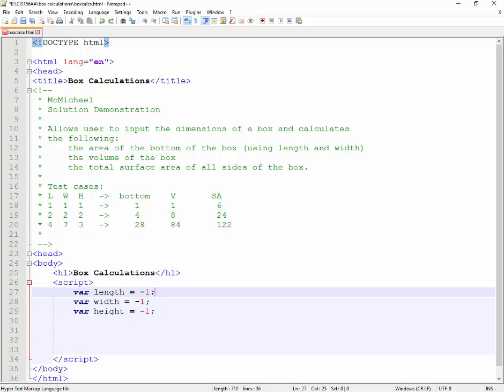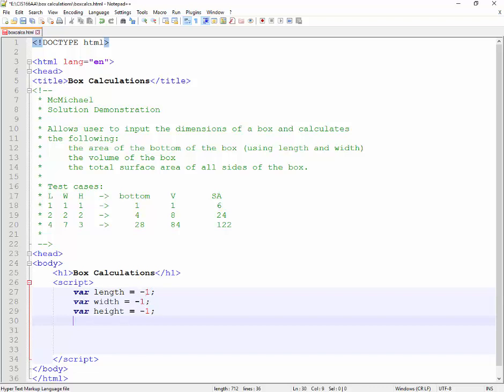The other thing I like to encourage is, if it's necessary, add a little comment next to your variable declaration that explains what it does. Now in this case, the length of the box, that's really silly and redundant because I've used a good variable name that is self-explanatory. So I don't actually need a code comment there to explain that. So that's another reason to use good variable names, so you don't have to comment all that stuff. So those three things that I get from the user, I have to store them someplace. So now I have three variables to store them, and we'll just ignore the fact that I put that weird -1 in them.